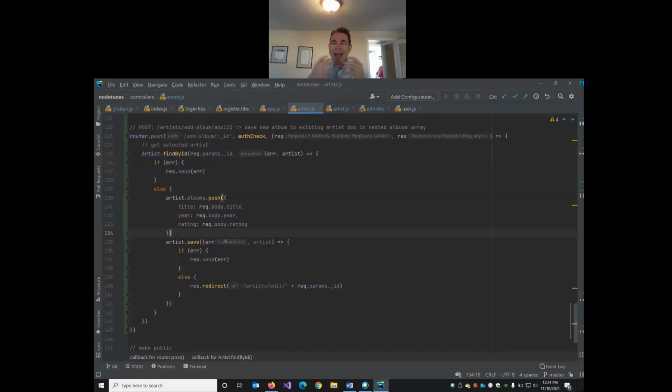So we'll have to add that piece of displaying the albums on the edit page. We'll do that after. First, we just want to see if we can actually use this albums.push and artist.save to actually save a new album. We're going to try that first.